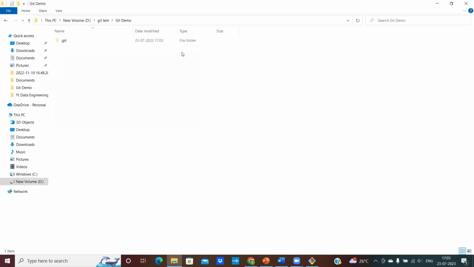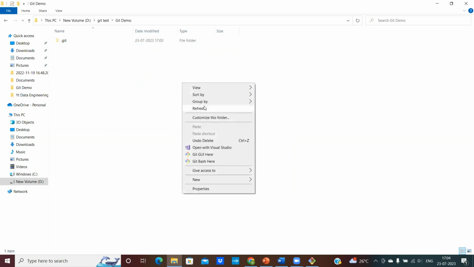As you can see, I've enabled the hidden file option. You can see a .git folder. Basically, it is an auto-generated folder which stores all the users and all the information regarding any file update, which we don't have to be concerned about.